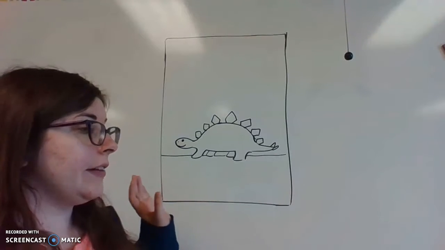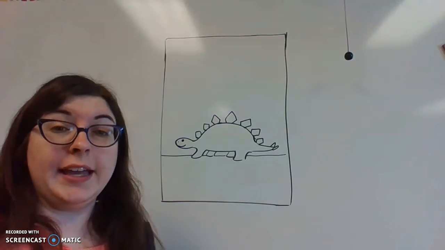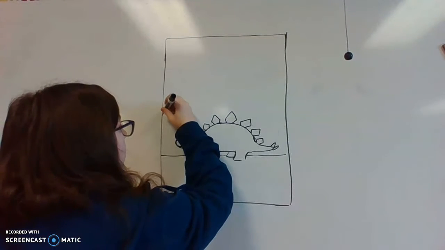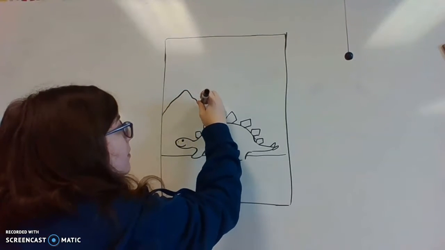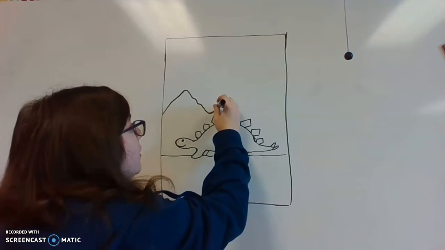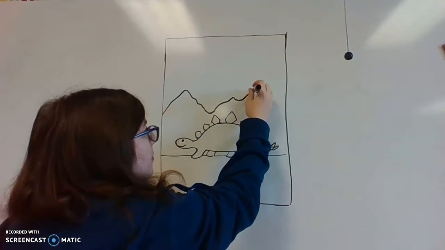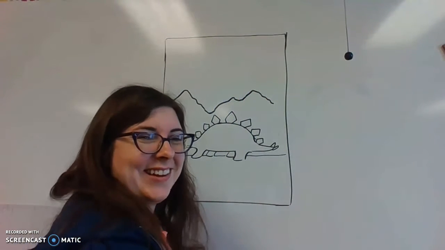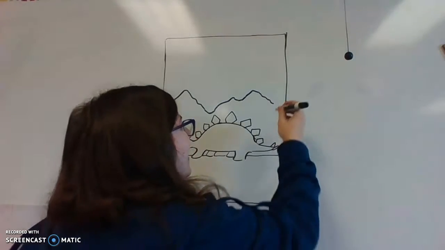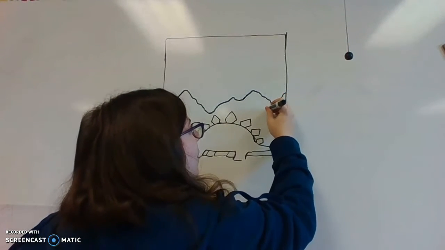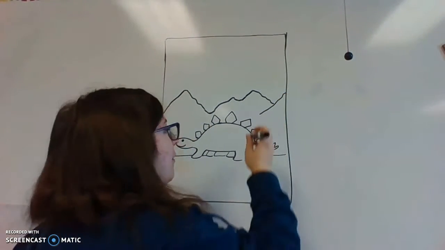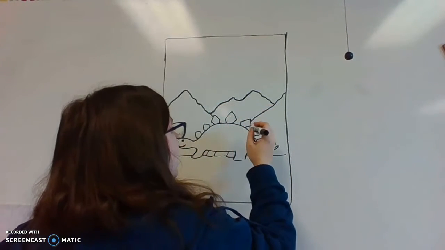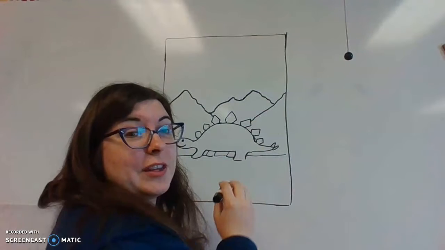Now, we're going to give our dinosaur some mountains and volcanoes in the background. So we're going to start with some squiggly lines for our mountains going up and down. Some of them are short, some of them are tall. You probably live where there's mountains, so go ahead and look outside and get some ideas. They might go on top of one another. See how that one is going to go down to the dinosaur. This one too is going to go down so that these ones are kind of in the background.